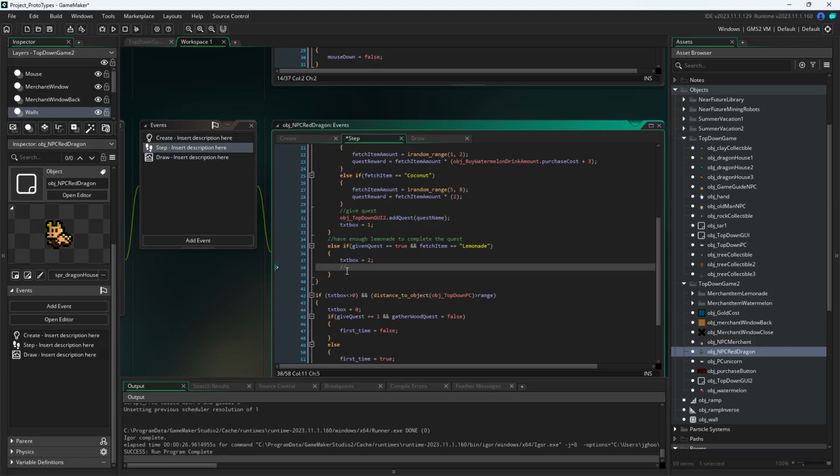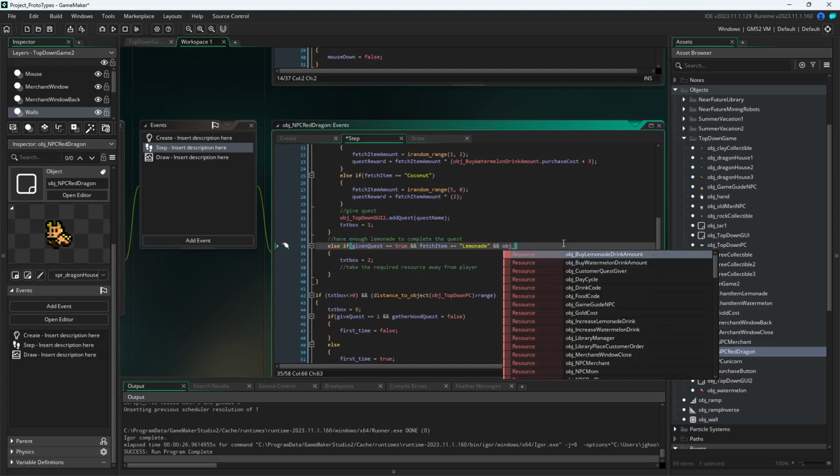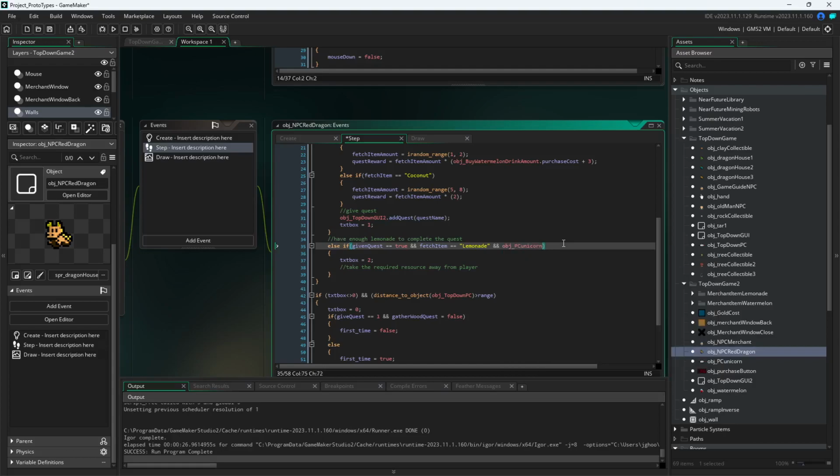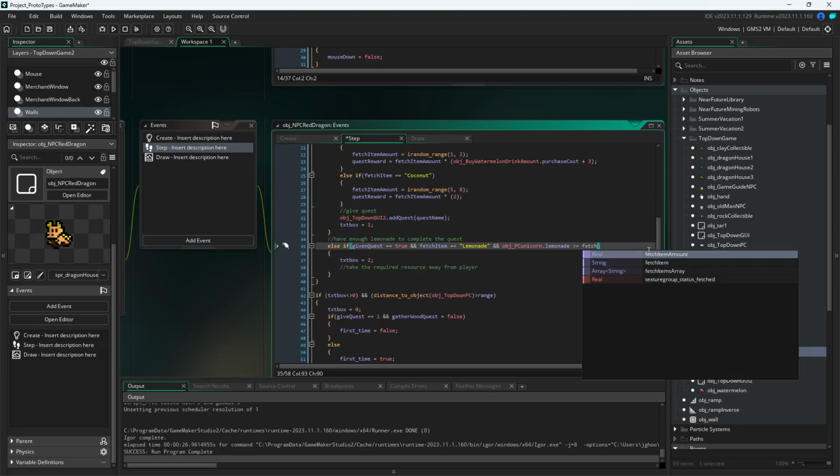Okay, so then when you say, take the required resource away from the player, we're gonna say up here as well, if obj PC unicorn dot lemonade is greater than or equal to the fetch item amount.